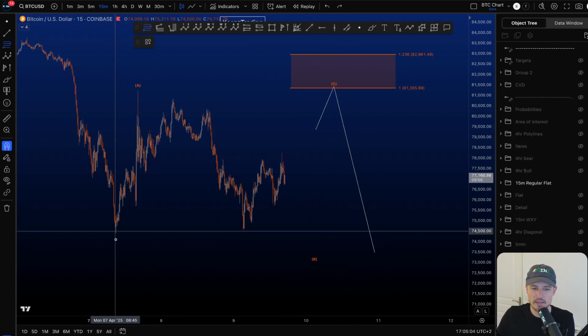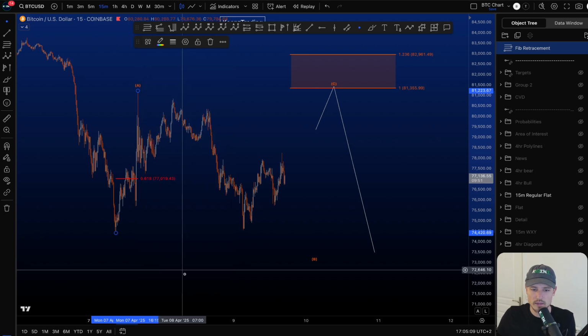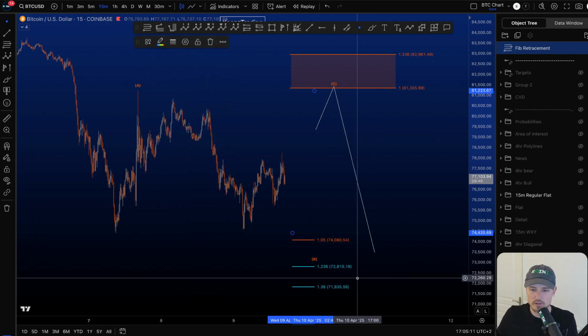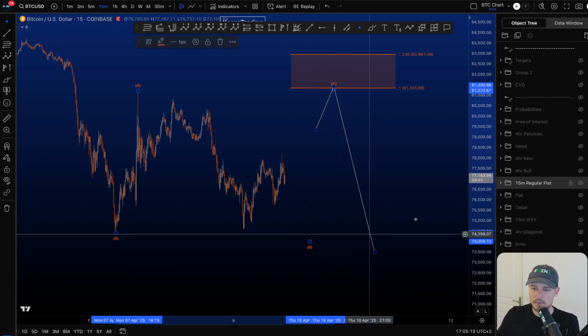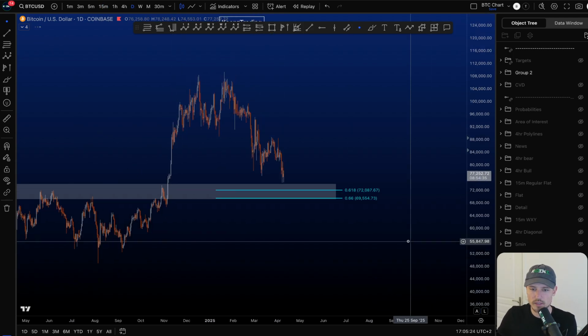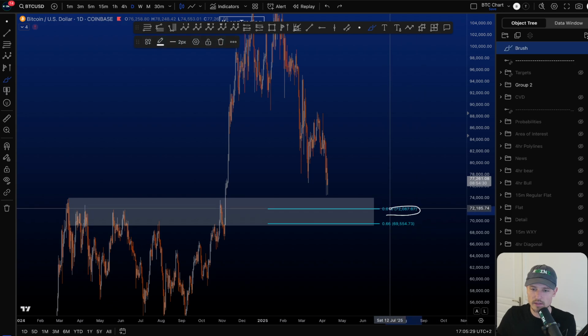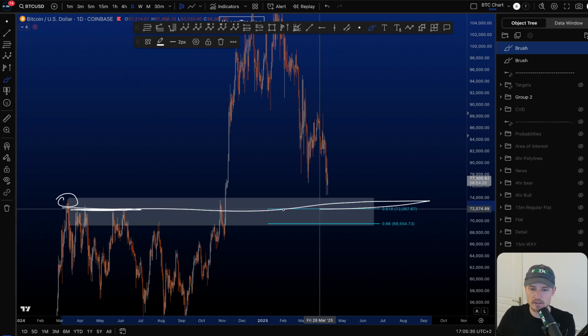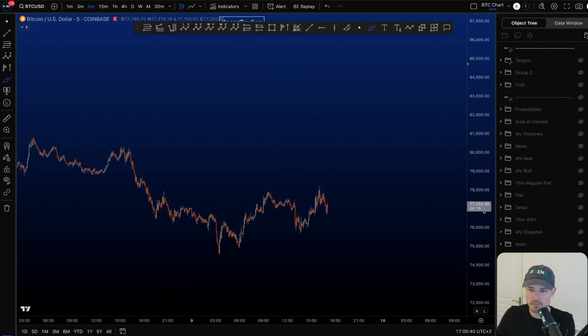Common target for B in that case is taking a fib from the origin of A to the end of A, get the target on, which is 72.8K to 71.8K. Now, in this area, it just so happens that we have some support on a daily time frame, which is this over here. On the daily, golden pocket linear chart, 72K. And of course, the previous all-time high with some other highs here as a support resistance area. So just something to keep in mind, I suppose.